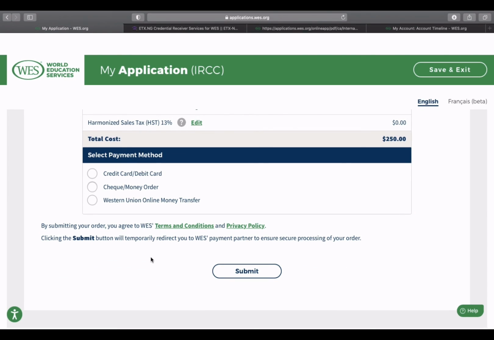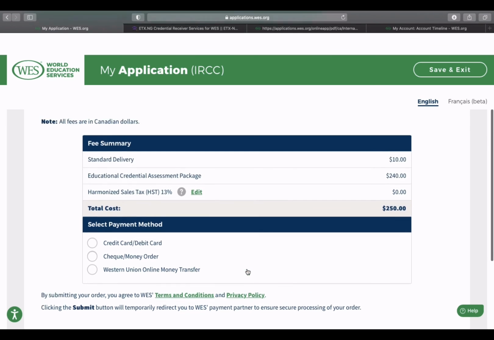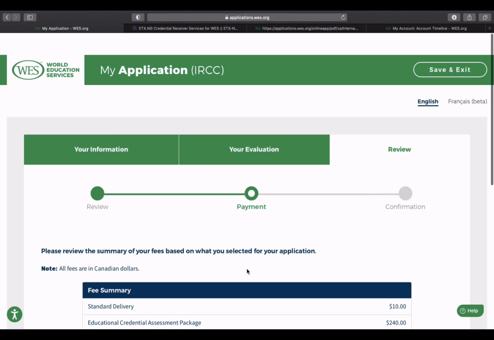So that's how you create a WES account. Note that once you click on submit, they're going to send you a reference code which will come in handy in the future. You want to keep that. So that's basically it. I hope this video was really helpful for you guys. So that brings us to the end of the video. I hope you learned something today, and please ignore the noise, you guys. I'm sure with the help from this video, you should be able to create a WES profile.